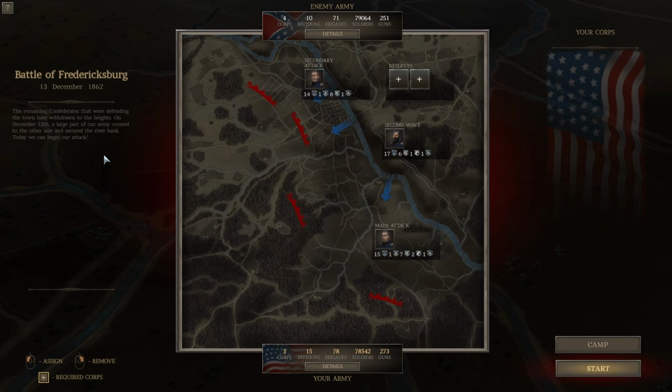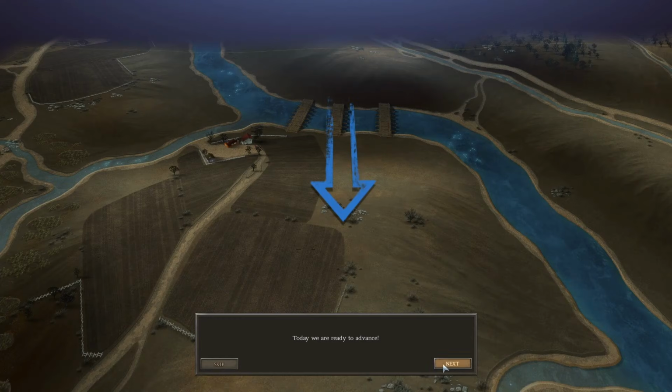So now the date is the 13th, actually. The remaining Confederates that were defending the town have withdrawn to the heights. On December 12th, a large part of our army crossed to the other side and secured the riverbank. Today we begin our attack. Indeed. Today we are ready to advance.